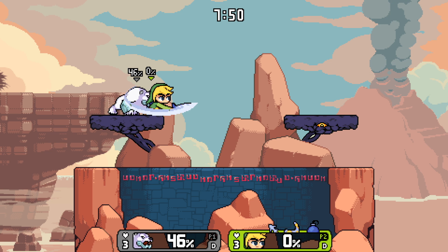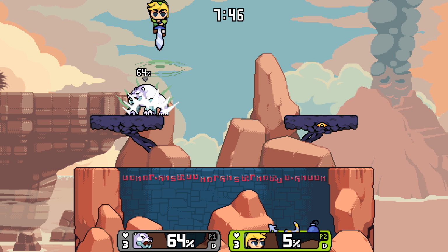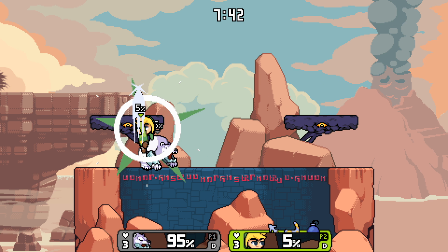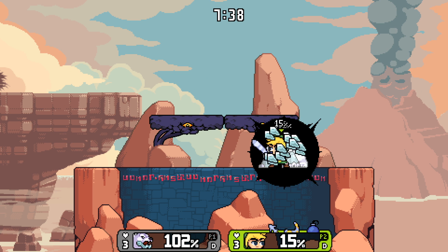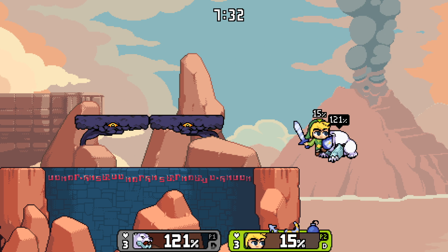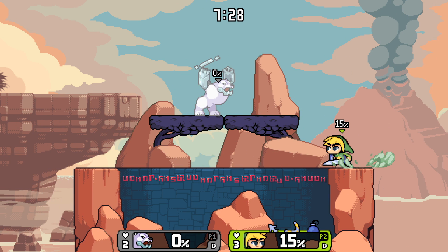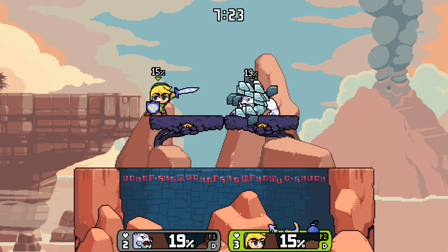Let's do it. His aerials alone are just so good. They're absolutely, disgustingly good. You can do so many bouncy, juicy combos. And they really nailed the way Toon Link feels. Me playing this, I feel like I'm playing Brawl Toon Link, but just better, you know? He's got the floaty vibes, but he's got that speed and mobility that he kind of lacked a little bit in Brawl. And I just don't know what else to say.